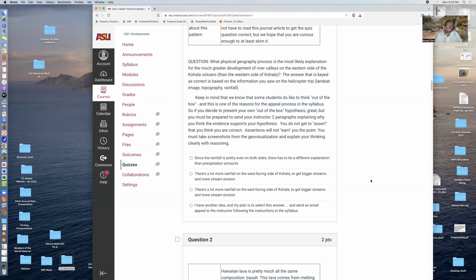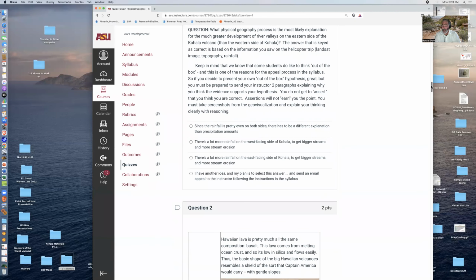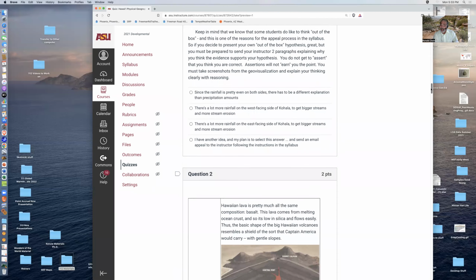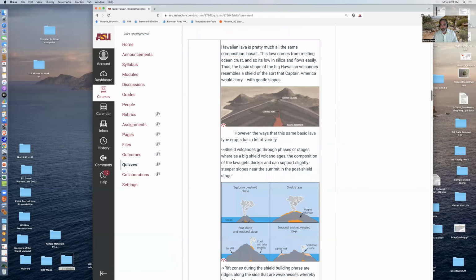If this question seemed on the easy side to you, that's great. If you're thinking, is this a joke? Are all the questions in this particular lab going to be so easy? The answer is, I hope so. This is the first lab you're doing. The job here is not to stress you out, but to have you explore the data, get used to the geovisualization, think about the patterns you're seeing, and then jump into the question and not stress about it.